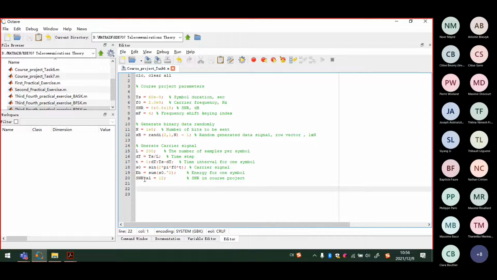And we need two frequencies and two energies for the frequency shift keying. So it will be only for the binary frequency shift keying. It will be the index divided by 2 multiplied with the symbol duration.